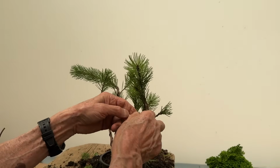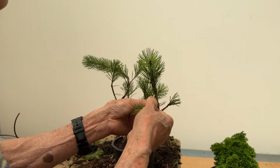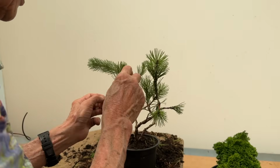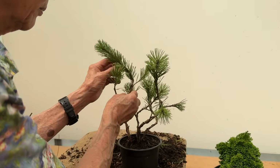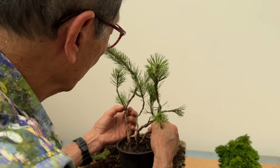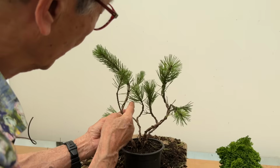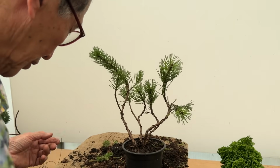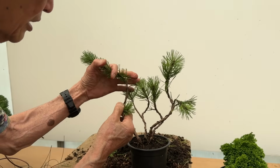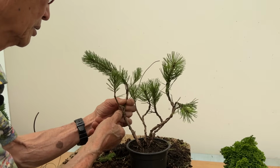That one goes there. This one goes here. Branches should be flat. These will become branches in the end. When we do multiple trunks, we always try and repeat the same pattern. That makes for interesting design. Now these two can be wired together, these two branches, so we'll go from there to there.